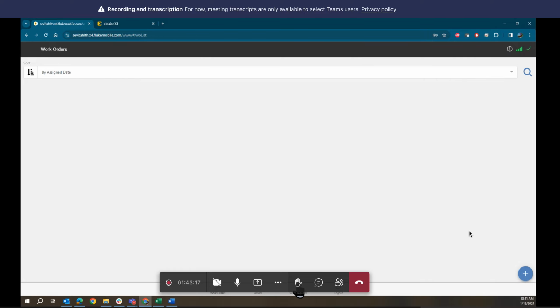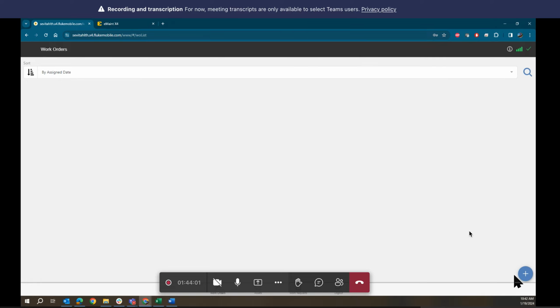So it is possible to create a work order request. It's possible to check information about the asset. They cannot create any asset in the database. They just have access to all the assets inside the database. And the last one is the logout. Okay. So in the work orders, every time you see this plus sign on the bottom right side of the screen, it is because according to your profile, you can create a new work order.